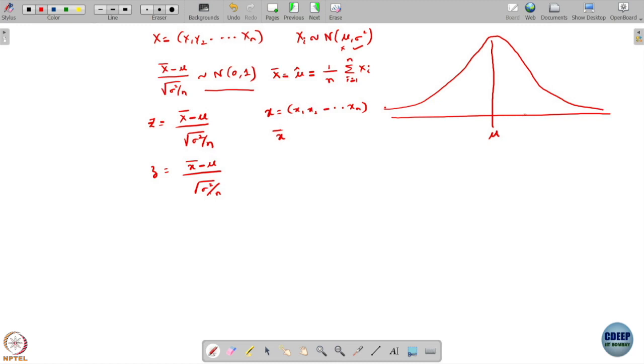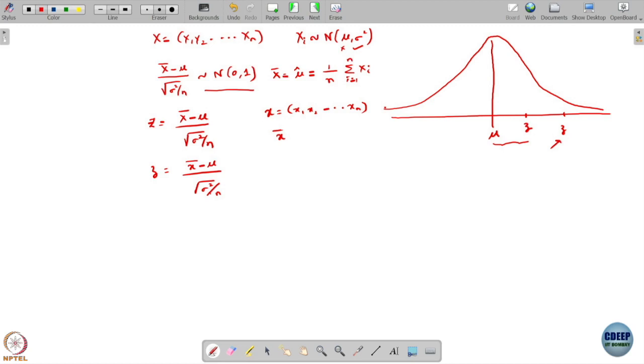Now, suppose I get for a given realization Z here, maybe this is a good representation of my population mean. But suppose this Z happens to be here instead of here, that means it is a little far away from mu. If Z happens to be here, maybe this is actually not a good representation of my underlying population mean. Now, depending on how far the estimated value I got is from the true population mean, maybe I can say something about this. Suppose this quantity is very small, then maybe I have good confidence that whatever estimate I got is going to be a good representative of my underlying population mean, and if this is large, maybe that's not the case.